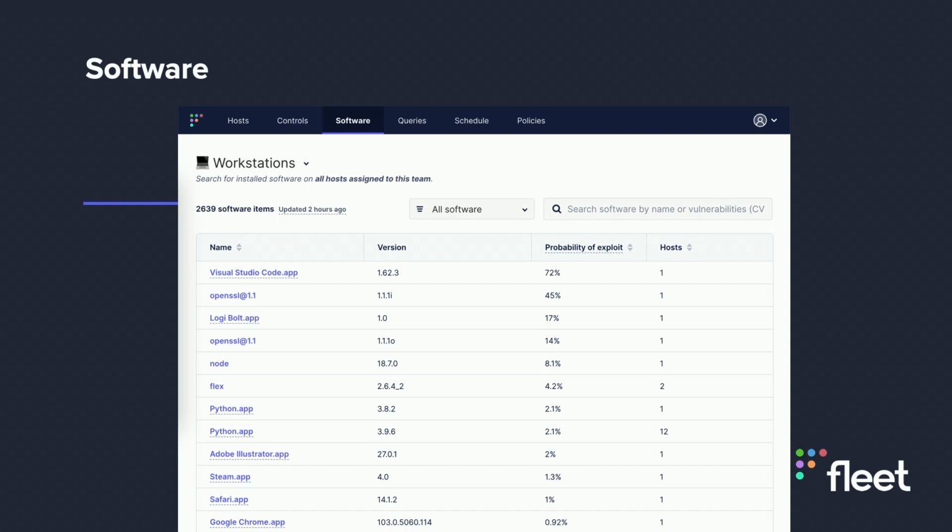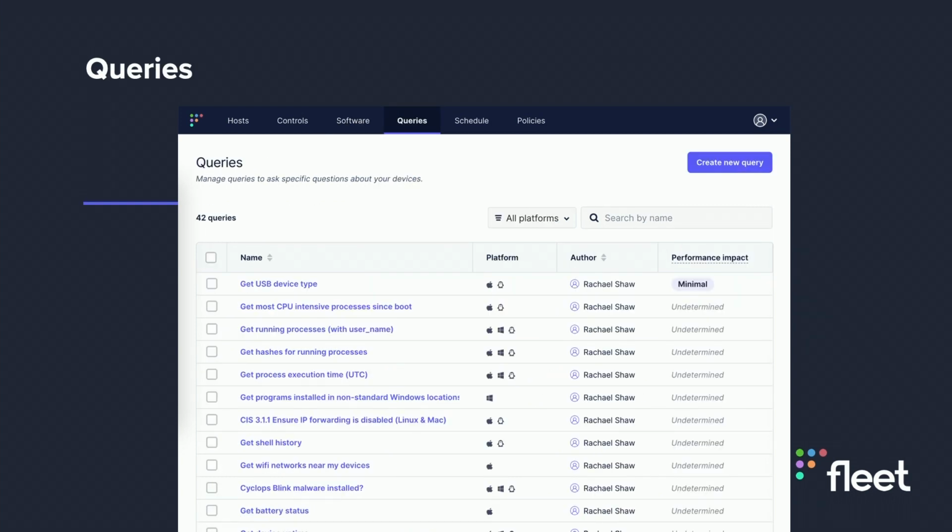On the software tab, again, full software inventory. Here you can see how many folks have various versions of whatever software. So this is helpful if there's a potential version of a piece of software that might have a vulnerability. You can go digging into this and find which devices in your fleet have that potential vulnerable piece of software and go after them and hit them with a hammer or remove it.